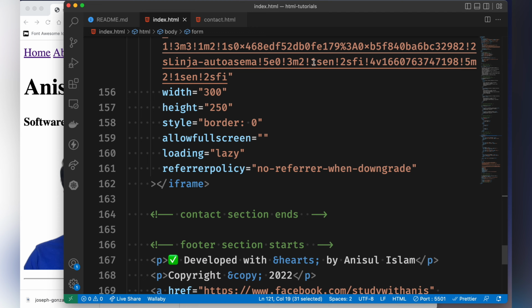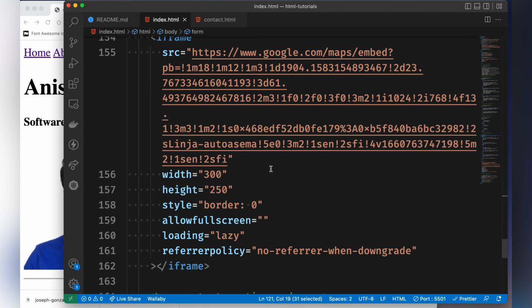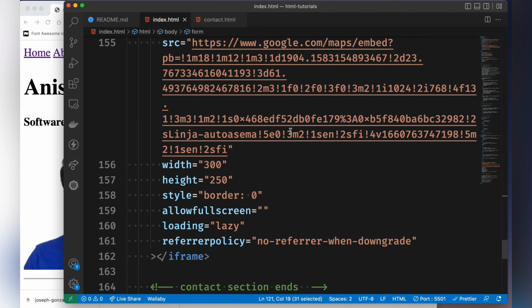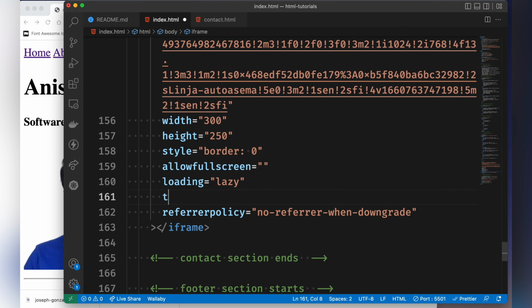I don't know where we have used it, for our contact. Yes, for our map. So I'm going to add the title attribute somewhere, which will give some textual idea for the user. So I can say it's a map of my address. So in case the map doesn't load, it can give some sort of title to the user. That's all. Okay, fair enough.